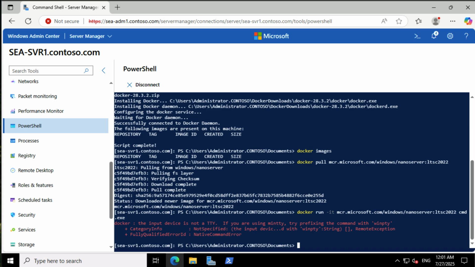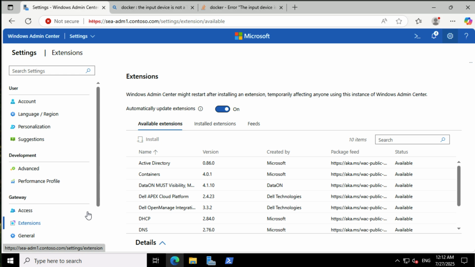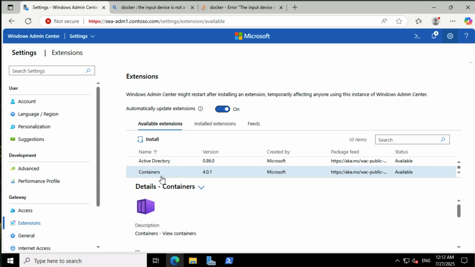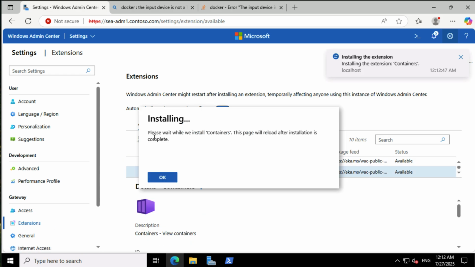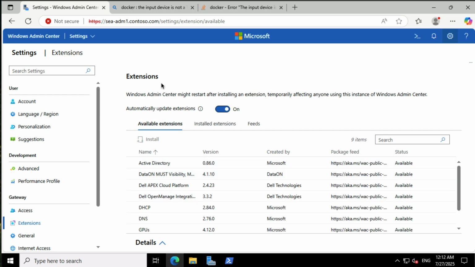Next up, let's install the container extension into Windows Admin Center. Extensions, containers, install. So now let's go back.